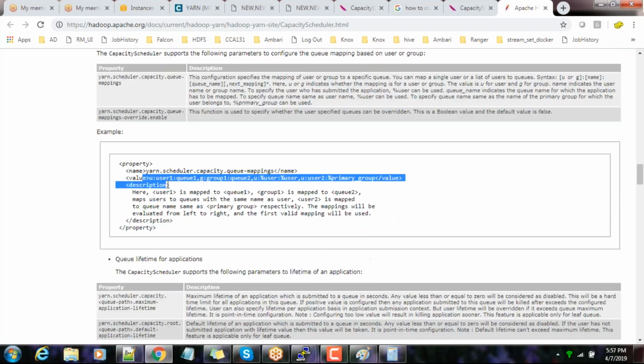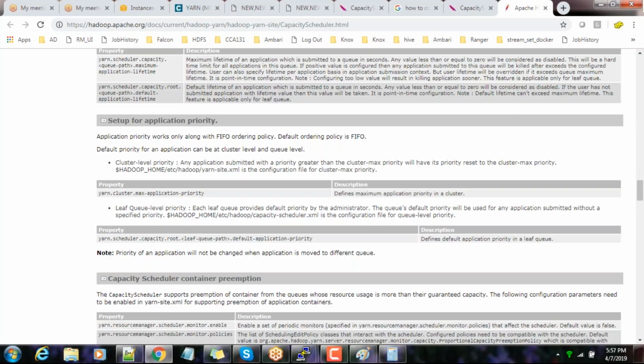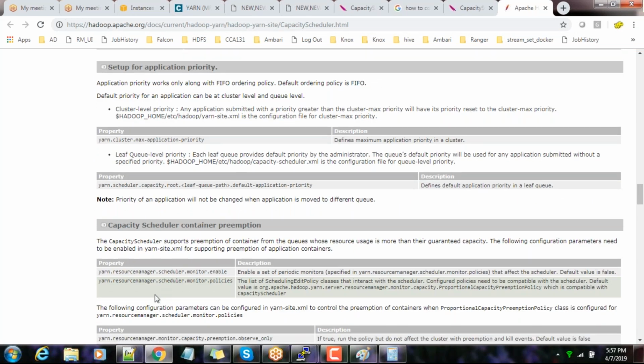Okay, you can see here you have a user or group, so which default queue you need, you can specify by using this parameter. So this also we can add: yarn scheduler capacity queue mapping. Application lifetime. Maximum application priority.